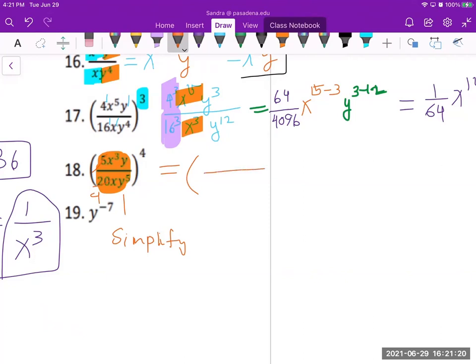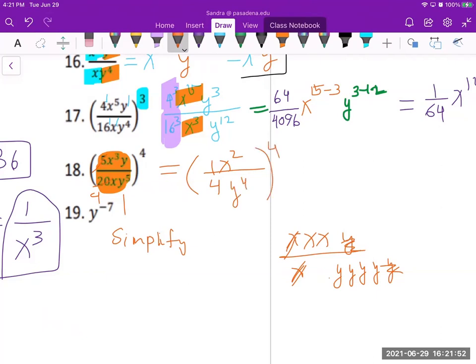So then that will be a 4 in the denominator with a 1 here. And then I have the x to the third over an x. So if I think in my head, I have 3 x's in the numerator with 1 x in the denominator, and one of them cancels out, I still have 2 x's in the numerator left. Now for the y's, I have 1 y in the numerator with 5 y's in the denominator. And if I cancel one of those y's, I have 4 y's left in the denominator. Okay, so as you can see, I simplified the inside first.